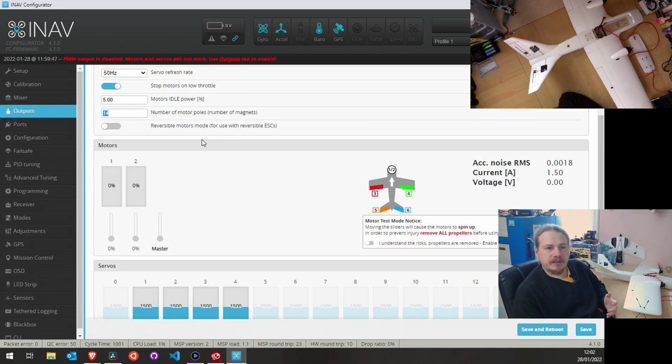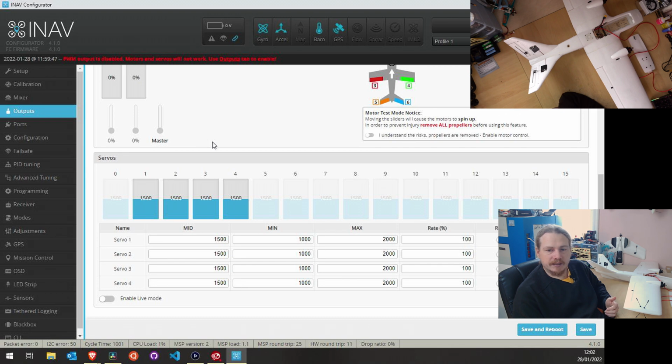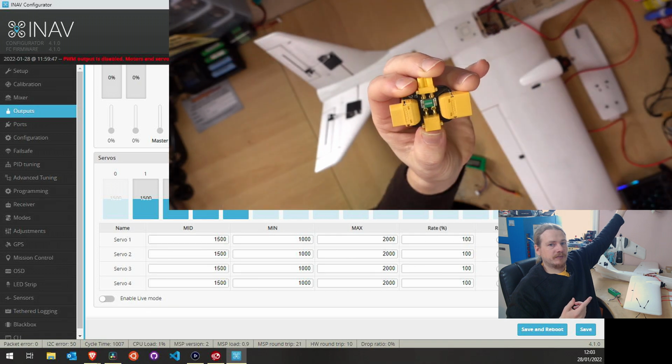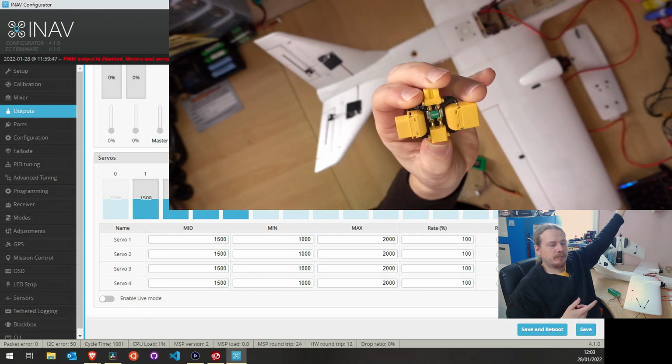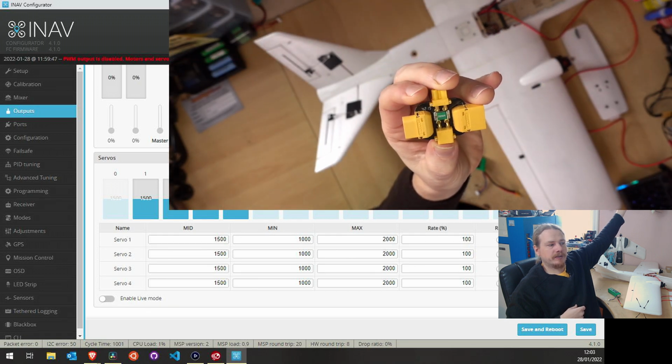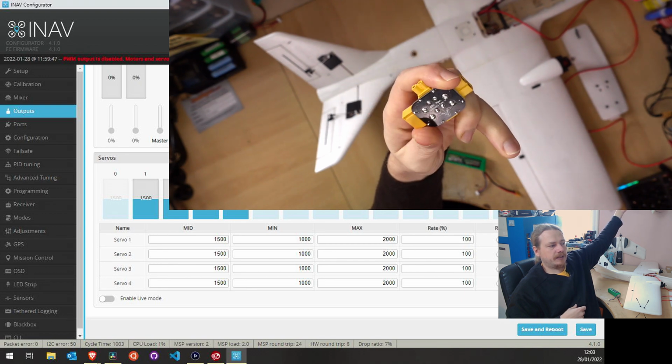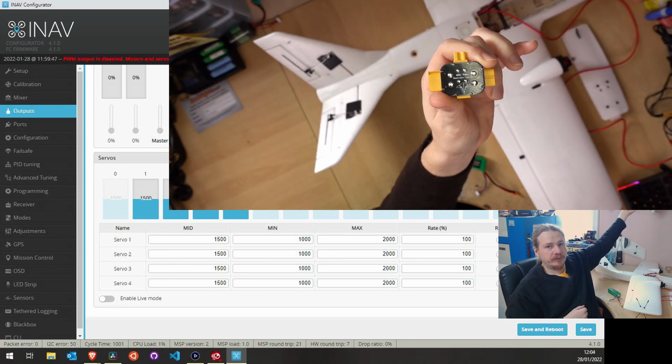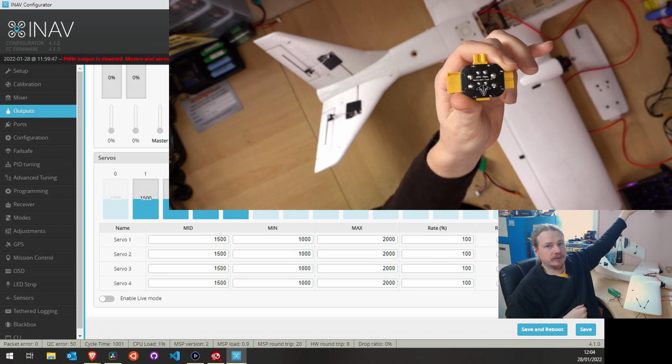Right, so once we've done that, what we can do is test our servos to make sure that they're all working correctly. We've obviously set our mixer, but sometimes, depending on which way around the servos are positioned in the wing, it may not be right. So if this is the first time plugging a battery into your plane, you will want to get something like this. Now, this is an invaluable piece of equipment, and they're generally called smoke stoppers.